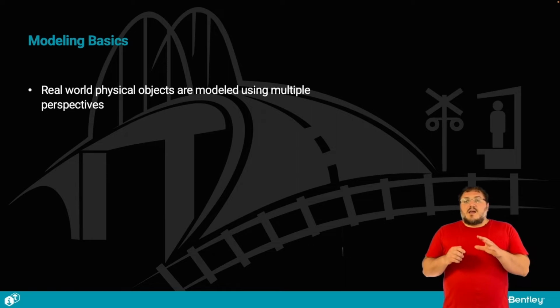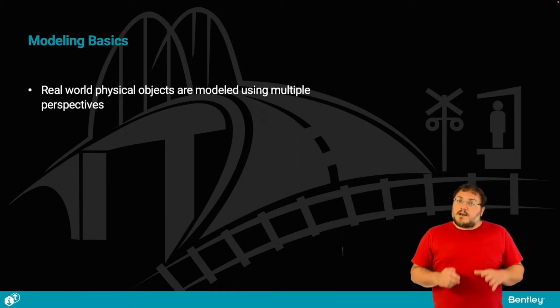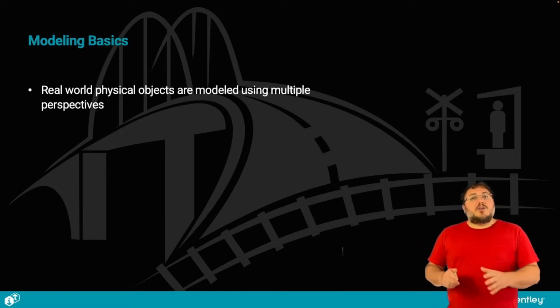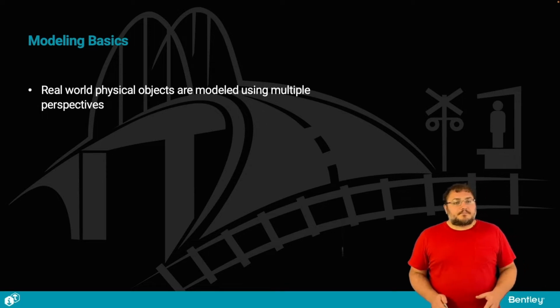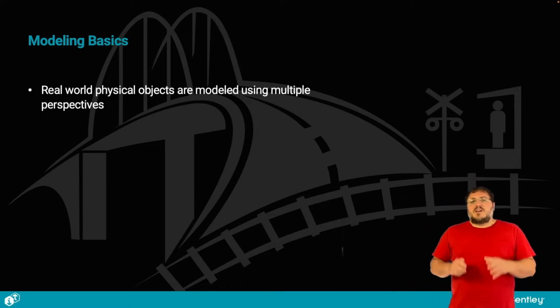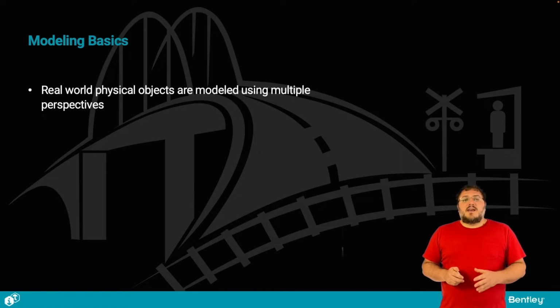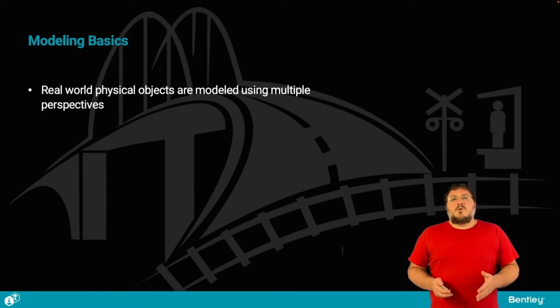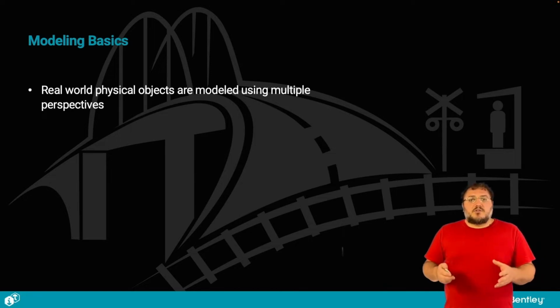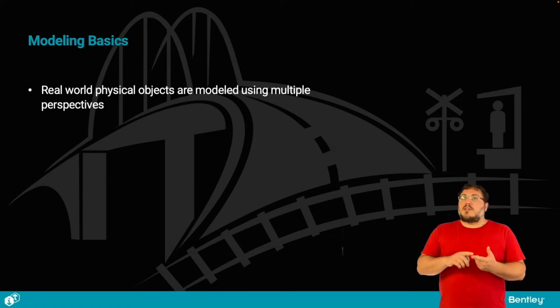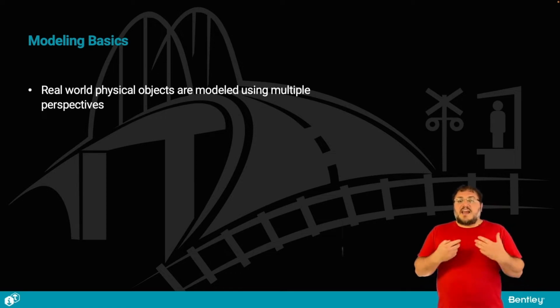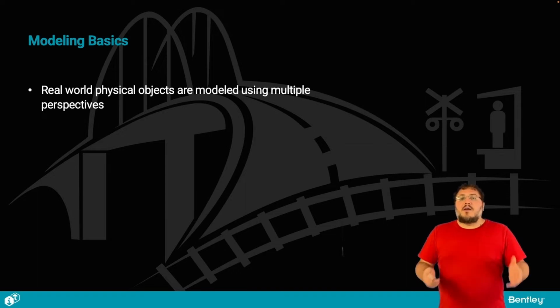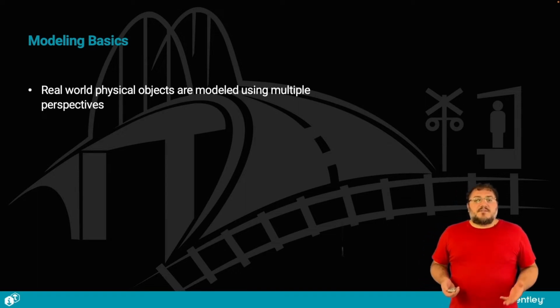Now, we've gone over some basics, but I want to go through an example of how you might actually model something in BIS. BIS takes some real-world physical object and models it in multiple perspectives. What does this mean? This means we break things up into different groups of different concerns, and that lets us model things, A, with a lot of detail, while still keeping things organized. B, it allows us to add more detail later without modifying what we have already there. So let me give you an example.